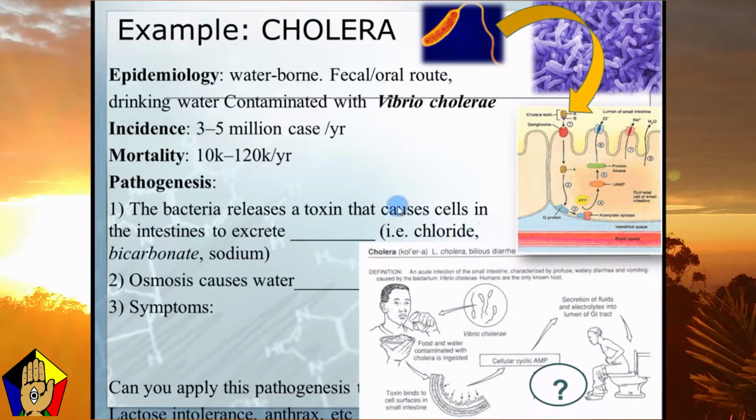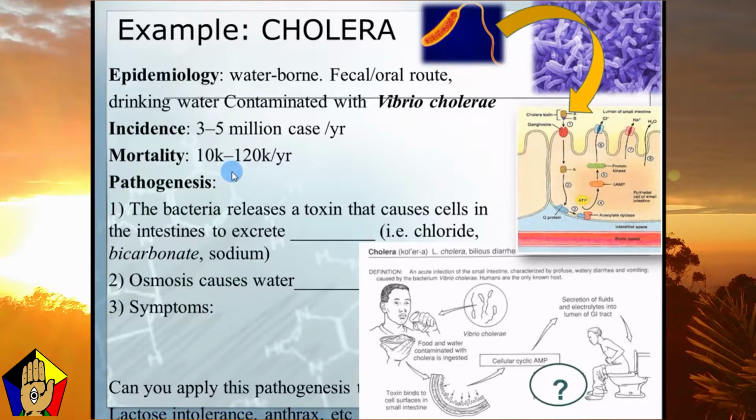So you can see it's still a problem. About 10,000 to 120,000 people die every year. The incidence is about 3 to 5 million cases. And if you notice, the prevalence isn't on here. And that's because when you're talking prevalence, you're talking about how many people are alive with the disease at a certain time, and usually it's over a year. Well, when you get cholera, you either get rid of cholera within a couple weeks or you die within a couple weeks. So it's not something that you have as a chronic situation where it lasts for a long, long time.